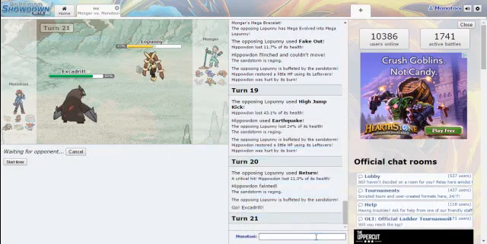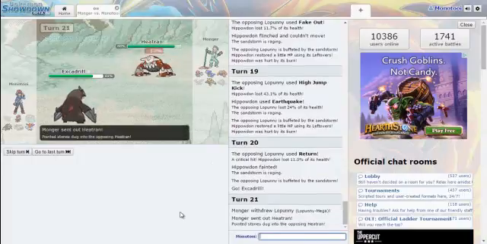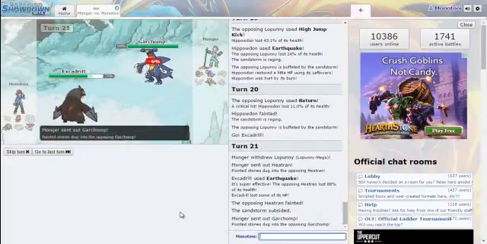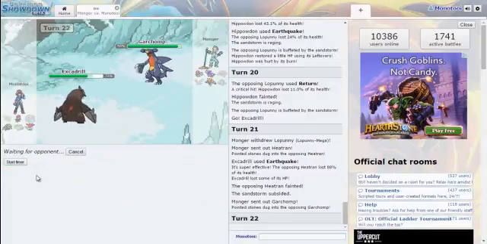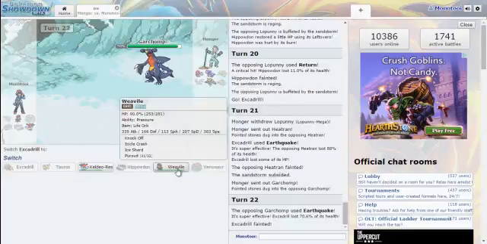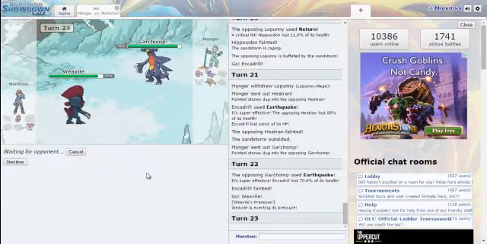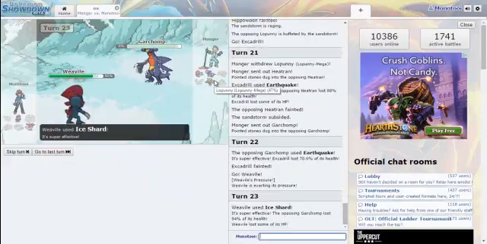Let's see. Fine. He is actually going to sack off his Heatran. Okay, that's acceptable play as well. Now, what's good is he's going to go Garchomp. This is also fine. We'll get to see what type of Garchomp it is. I'm going to click Earthquake, and he outspeeds me, kills me, that's fine. Here I go Weavile, and I click Ice Shard. It's by far my best play. It's going to knock out the Garchomp.